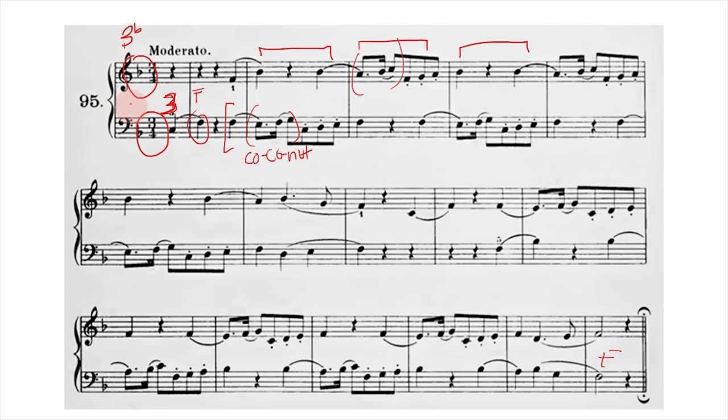So if you're counting yourself into this you would say one two da da and then you'd start playing and just scanning through you'll notice this like beat three upbeat situation over and over and over again and they're always connected to a slur. So you're going to be throughout this entire piece you're going to be slurring beat three to beat one over and over and over and I just want you to keep that in mind when you start playing it especially hands together because once your hands get together it's easy to forget those little details like slurs so store that away in your mental database.